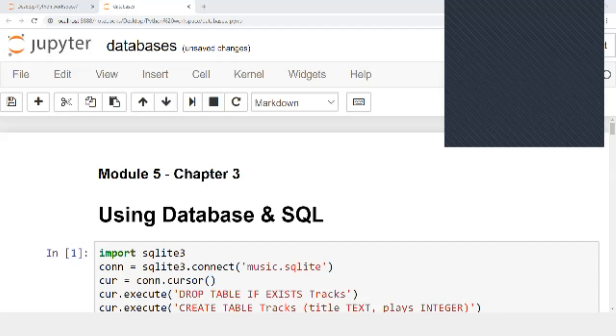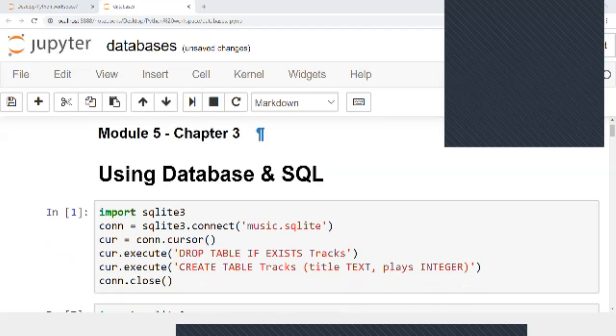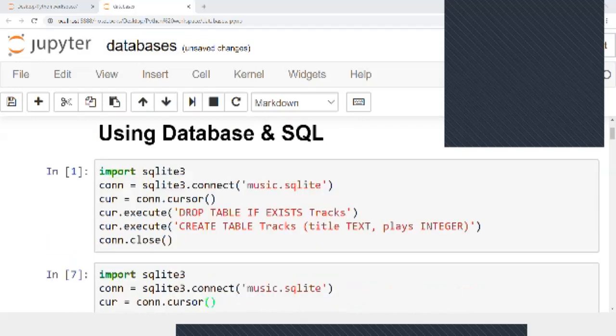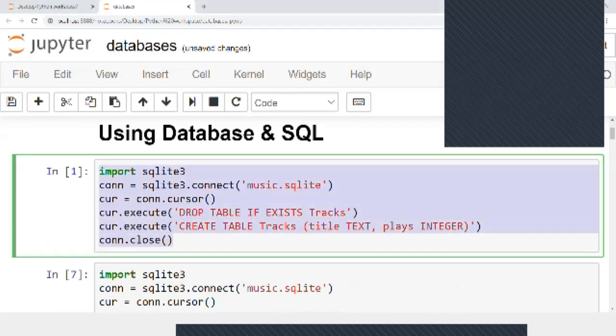As we were discussing in our previous class, about using Python to parse in database and SQL, this would be a completely hands-on session. I'll be using Jupyter Notebook like before, and I have created a Jupyter file by the name databases, and written a couple of codes here. These codes, I guess you're quite familiar with from my previous class. So it's just a recap of my previous class.